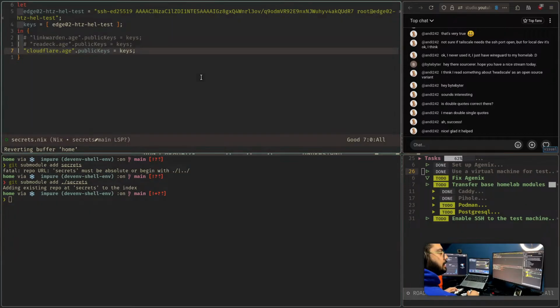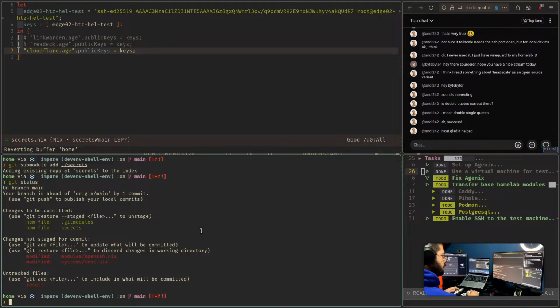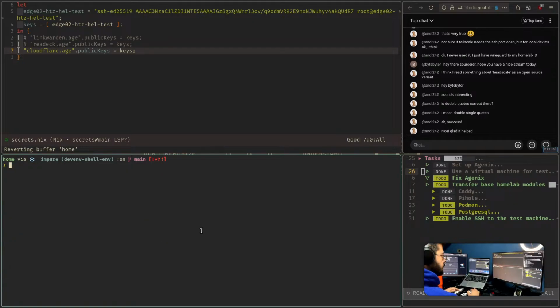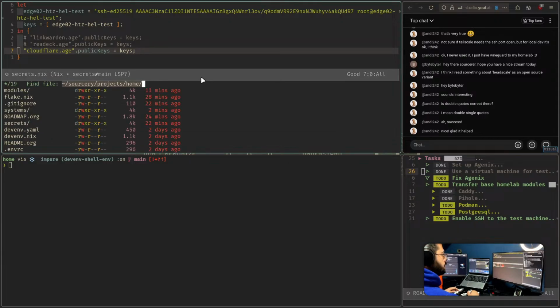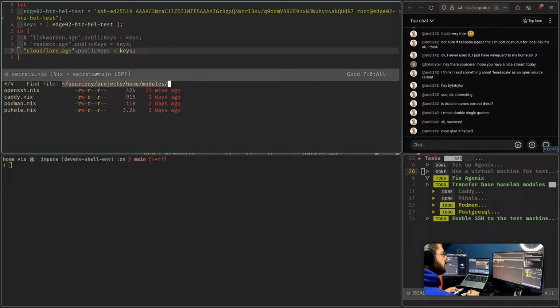Yeah, and then if this works correctly, I have a Git module with secrets, but if I push it, it won't push my files. I just wonder if Flake allows me to use this.